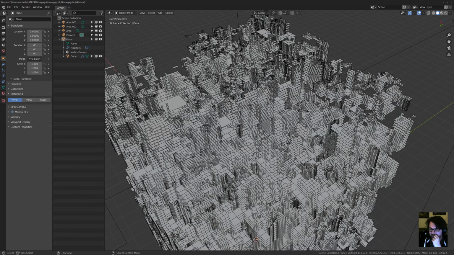So for example, this mask over here, I'll just show you real quick after this finishes calculating. Come on, Blender, you can do it. And this is without the instances turned on. With the instances, it's crazy slow. There we go. Give it a second to load in all the data. There we go. Remove it again.